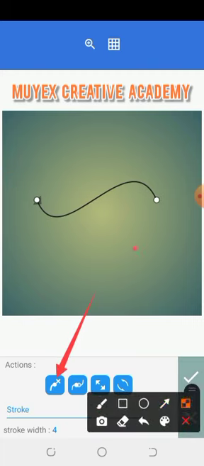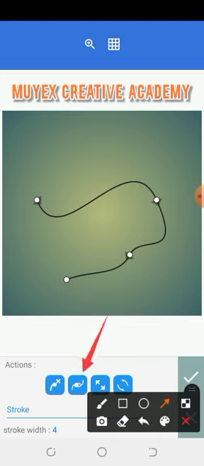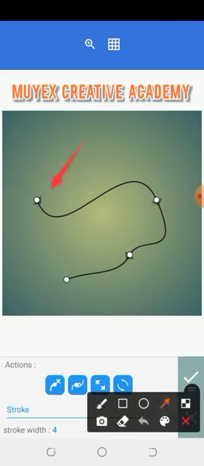Now the next one, which is next to the delete points icon, is this one. So I'm going to create new points like so. The way this second one works is that you can use it to enclose the shape that you're creating. Now you can see we have 4 points here, points A, B, C, D. I want to close this up with this point here. To do that, I'm going to click on this second icon under actions. That's how it actually works.